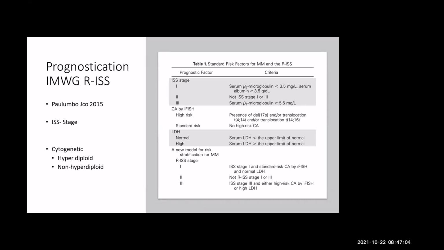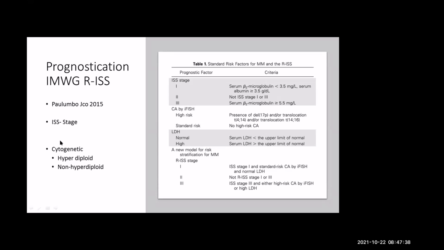So basically, it has two components: the original ISS system, which is a measure of the disease tumor burden, and this is not a really biological one. So beta 2 microglobulin shows the disease burden, and it has issues in persons with renal failure, where beta 2 microglobulin will be raised. So ISS 3 could be because of high disease burden, or it could be because of renal failure. And the next thing is it takes into account albumin, which is kind of taken as a surrogate marker for disease-related inflammation and other things.